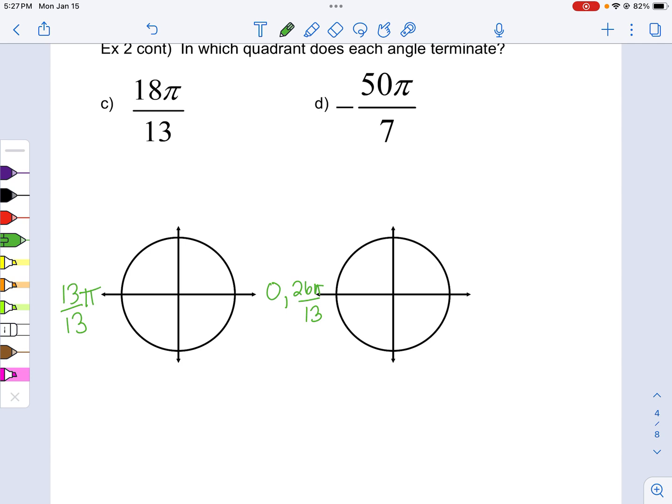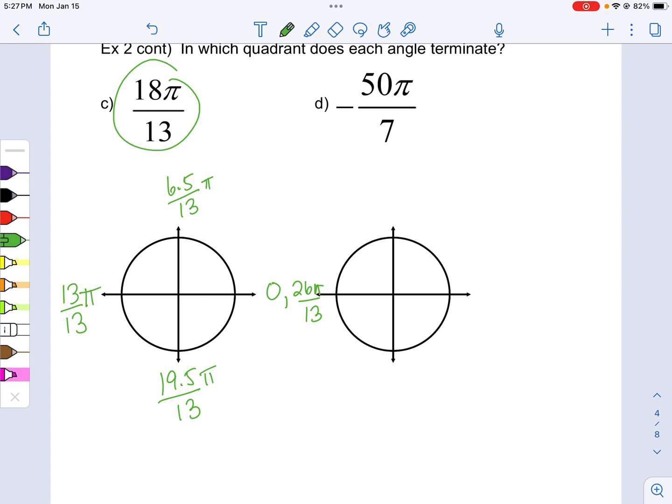All right, so now we've got to figure out the other two missing pieces. So up at the top, I know that's pi cut in half. Well, 13 is not so nice to cut in half, but that's 6.5. If I take my calculator and divide it by 2, that's 6.5 thirteenths. And we just talked about how to find down here, that's 1.5 pi. So if I take 1 pi, which is 13 out of 13's pi, plus the 6.5 out of 13's pi, and I add those up, that gives me 19.5 thirteenths. And if you take your calculator and divide 19.5 by 13, you'll see that you get 3/2 or 1.5. And again, that needs a pi there.